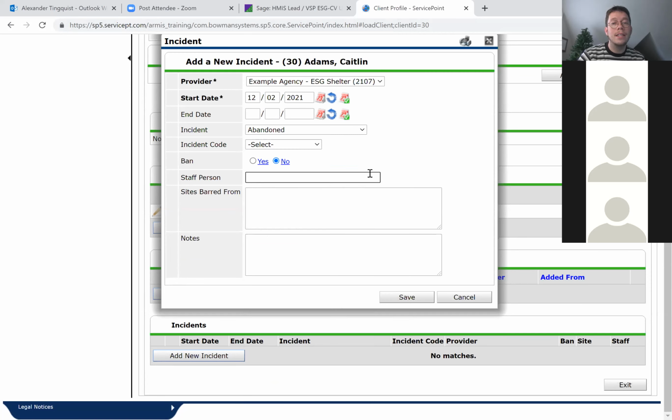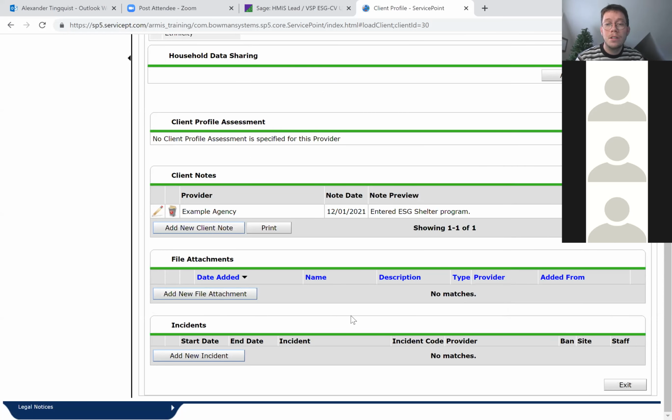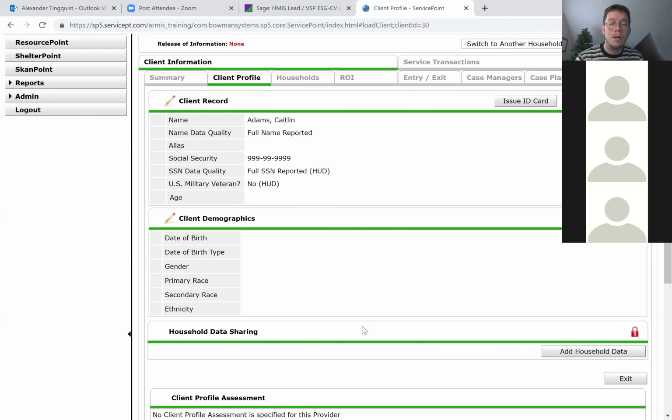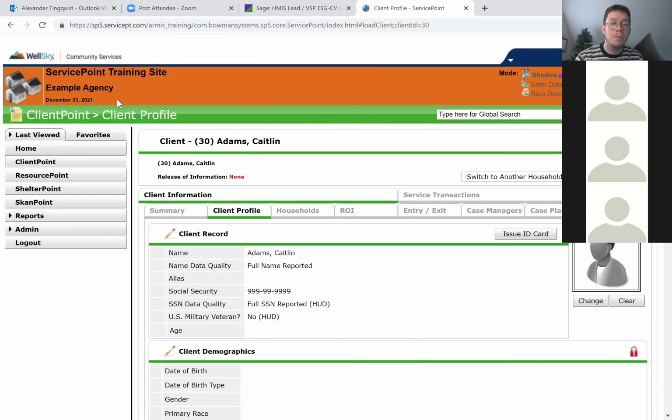And then to add the case manager that is writing up the incident, specifically if there's places that you are barring the client from, just the shelter, but maybe they can access other services, and then any other notes that you want to put right there. So that's kind of a cool little thing where you can keep more data on here for your own personal use.